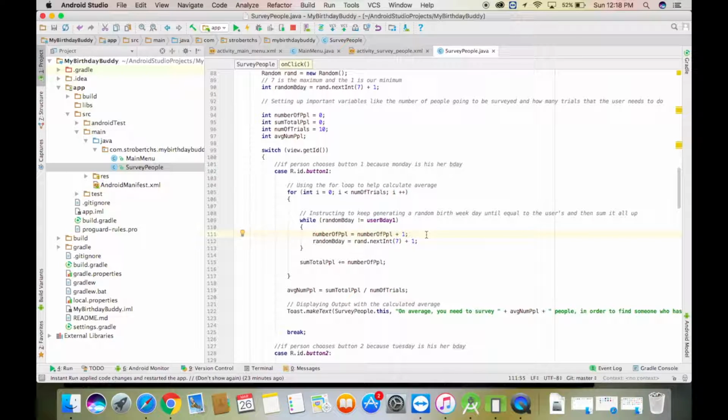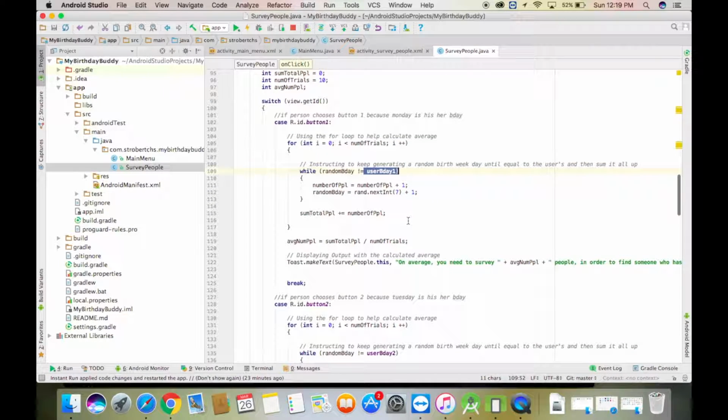It keeps doing that until the random birthday is equal to the user birthday. But when the random birthday is equal to the user birthday, the android exits the while loop and enters the next statement.